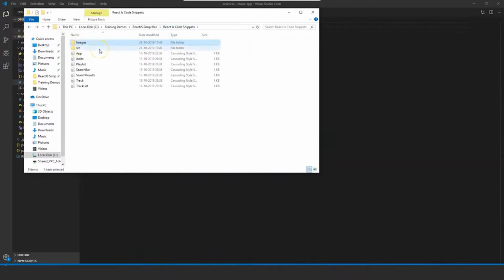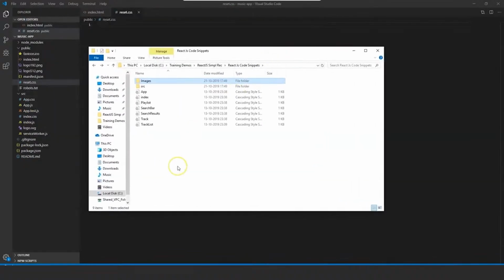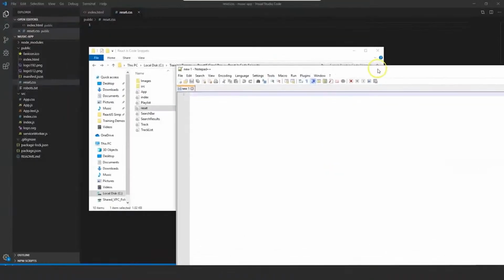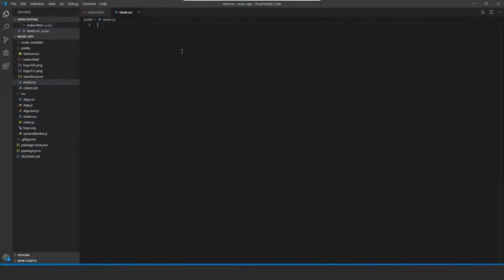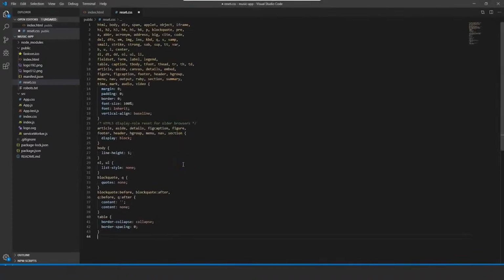If you look here, I have a set of CSS files that are created that we're just going to use within our application, and that will avoid us spending a lot of time on the styling, so that we can focus on our core concepts, which is actually learning how component-based architecture works and how do we set up components and have data communication between them in React. So here is a file called reset.css. Let me just fire up Notepad, and I'll just open up this file, copy the text here, and I'm going to just paste it within my reset.css.